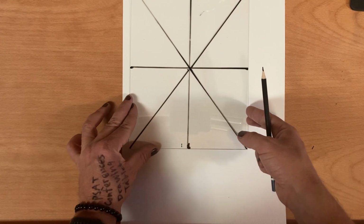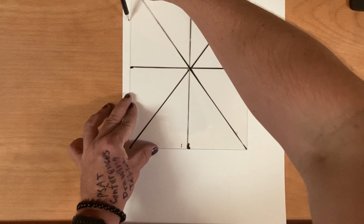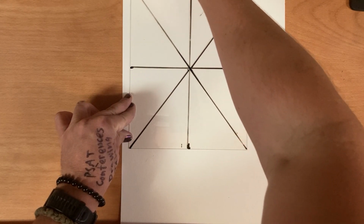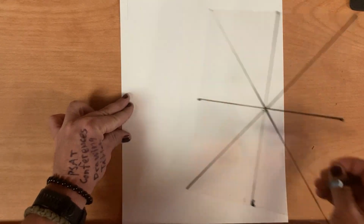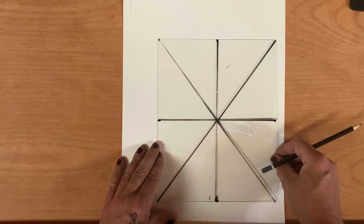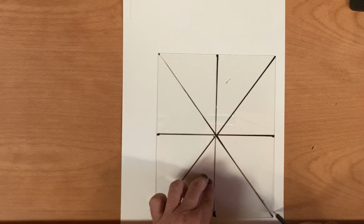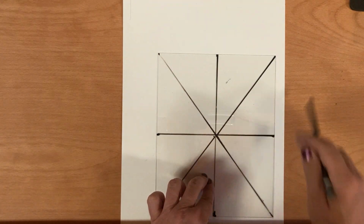So we want to figure out like how big we want the margin to be. All right, so all I'm going to do here, get that all square. Just kind of eyeball it. It doesn't need to be measured necessarily. I'm just going to mark where the corner is. All right. So now I want to establish kind of that same margin. So I'm just looking at the side margin here. I'm just going to draw that in. So just in the corner and the side here.